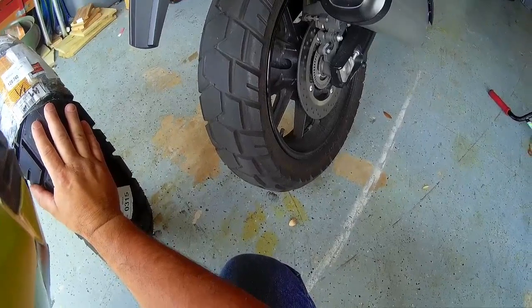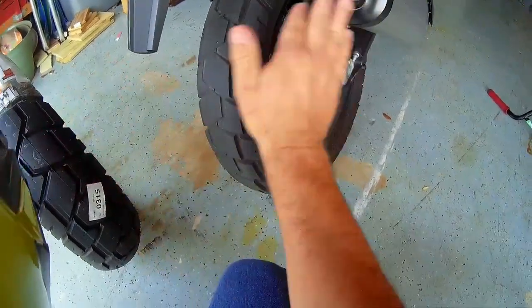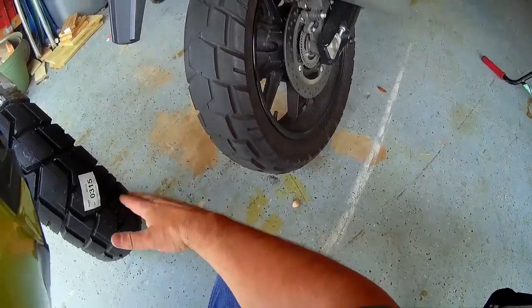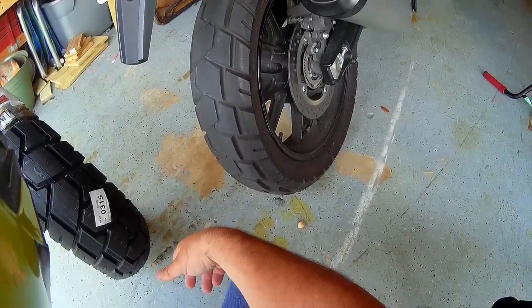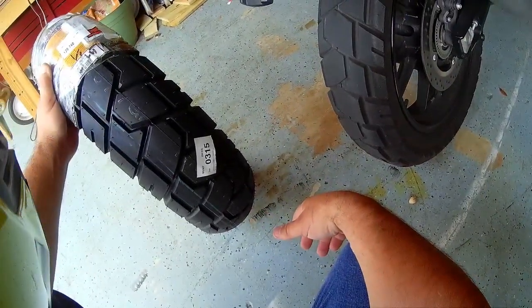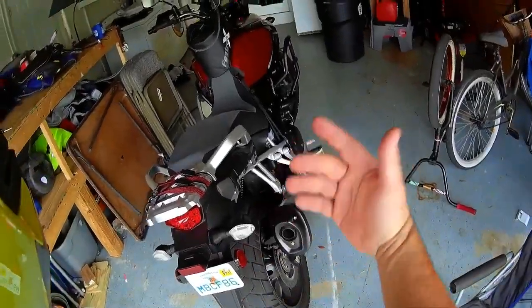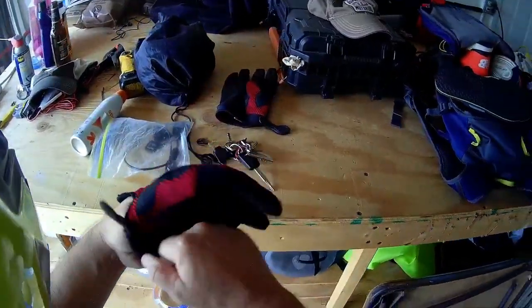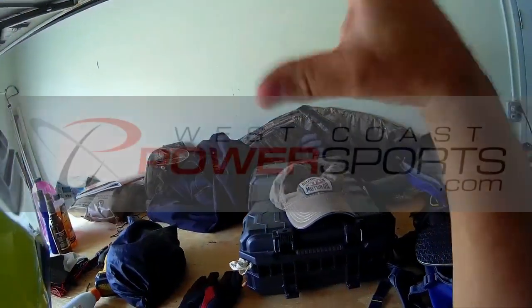I love the tires, I have no complaints at all. You've got to warm them up a little bit — when you get in the twisties they will walk around on the painted surfaces, but once you get the sides warmed up a little bit, they do great. I mean, I'm not dragging anything like that, but I went through some corners pretty good and had no problems. Anyway, I've got to strap this baby on, get up to the dealership — they're going to service my chain, put the tire on, do a 100-point safety inspection. West Coast Power Sports — I'll put a link up.